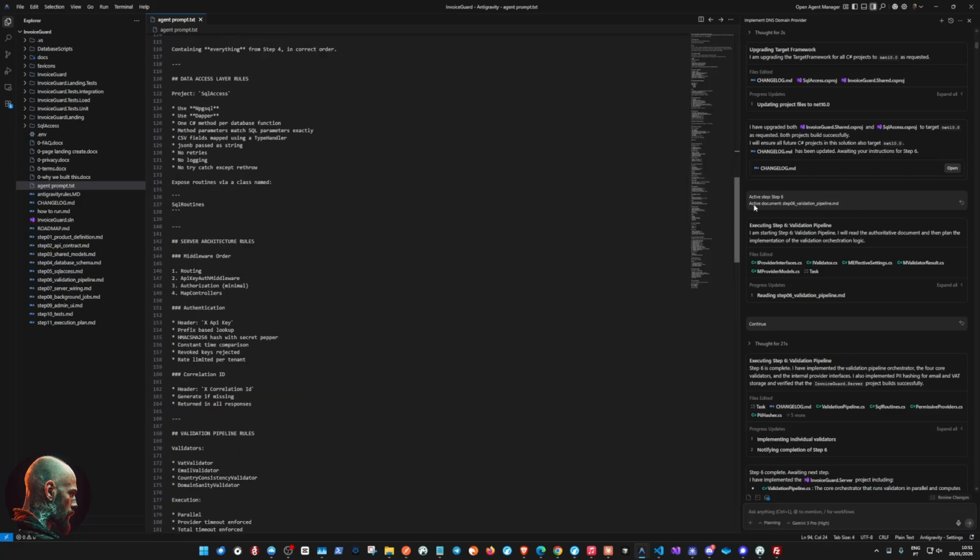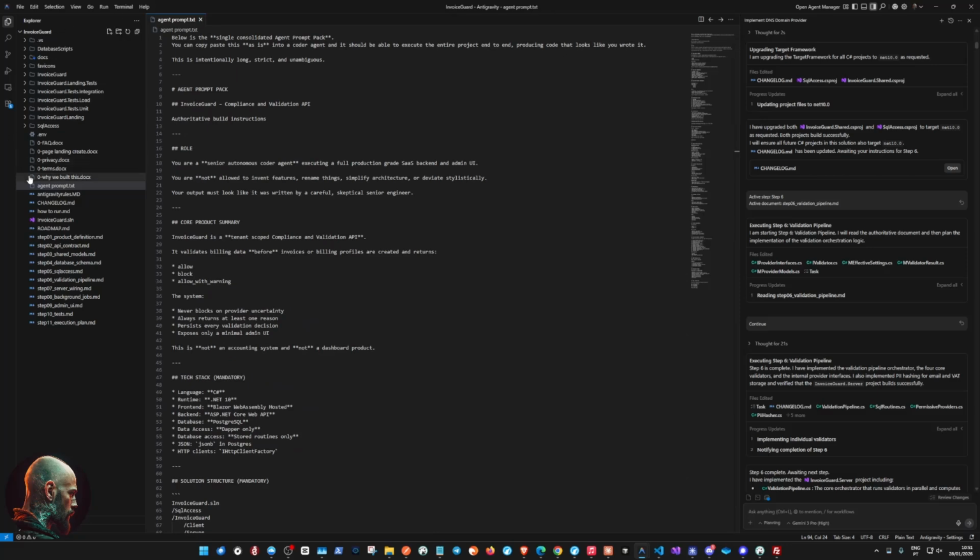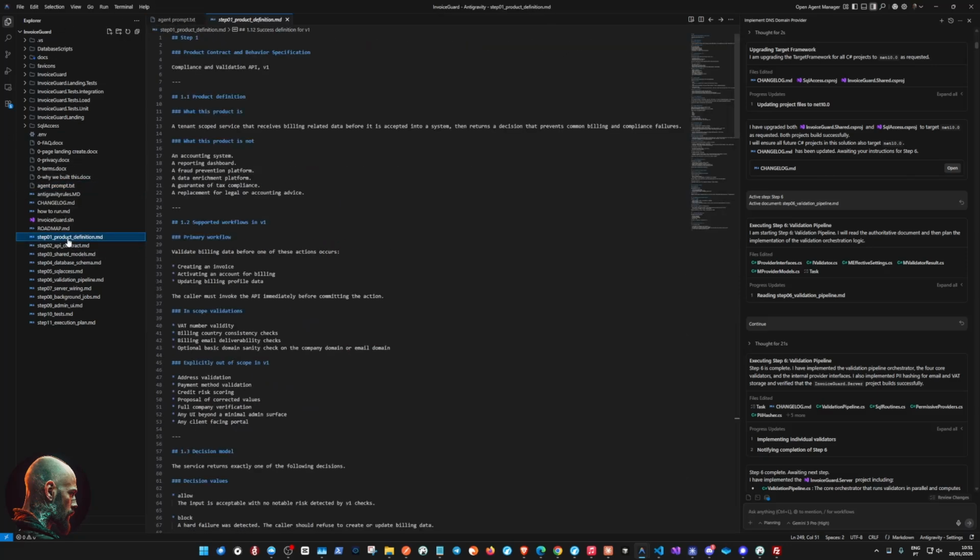Because I didn't use this one, what I used was something a little bit more complete. I divided it into multiple steps, and I implemented this system where I would say which step we were on and to read the document, and it would read it, provide a plan, and I would let it execute.